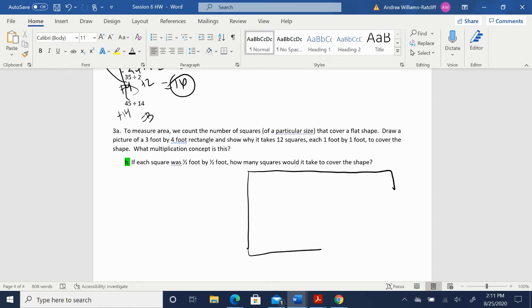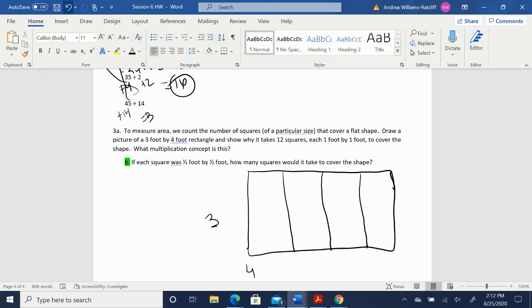I'm going to draw my rectangle. Might be nice if I had put graph paper on it here. And this is a 3 by 4. Okay, now what does that mean? I have dimensions of 3 and 4, and I'm going to specifically, for my purposes, make the height 3 and the length 4.